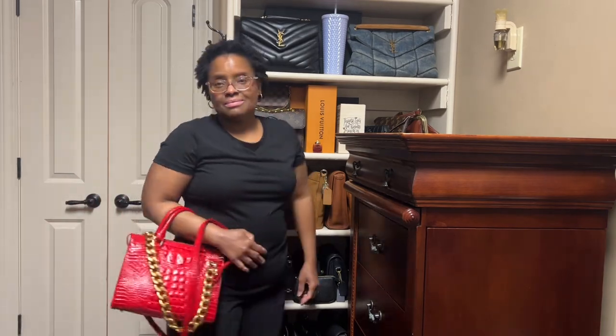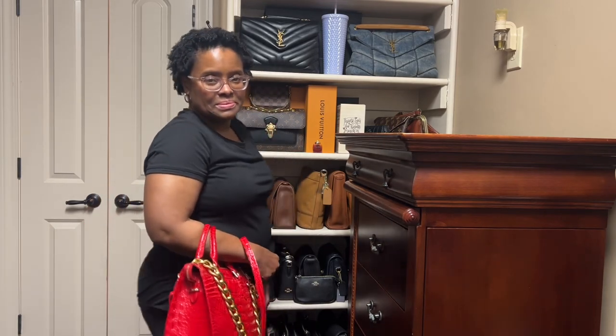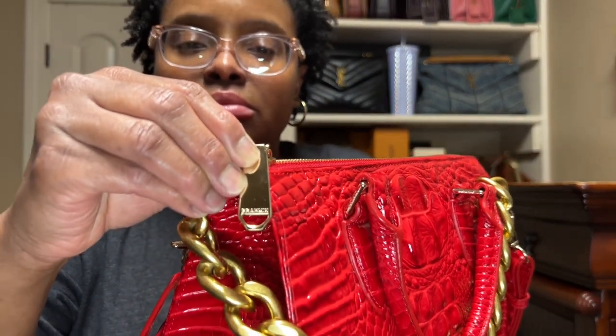So now let's take a look and see what I have on the inside, because yes, I did have to change out my small leather goods on the inside. So I want to look at that now. Hardware does say Brahmin. Let me see if I can show you. Okay, and it does have an outside slip pocket on the outside too. Of course, you know this is in the mock croc, genuine leather.